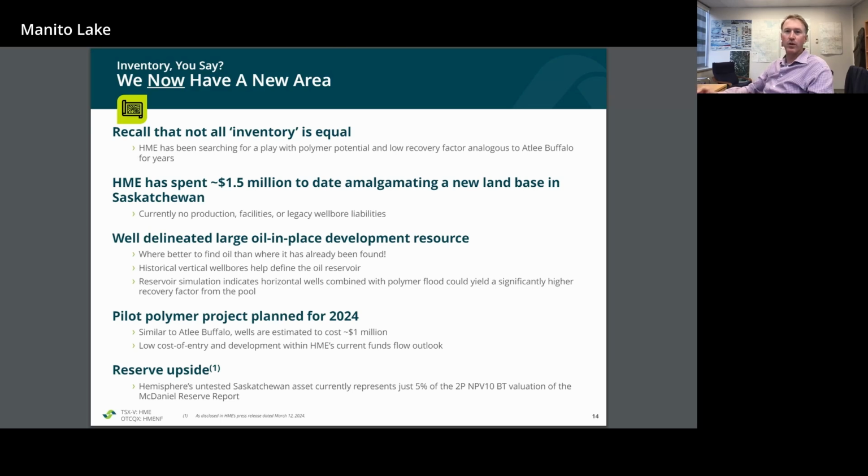But once that's over, once we get into Q3, we need to build some facilities, and we're going to start producing and injecting into these wells. And then it's going to take some time, probably 6 to 9 months before we start to see those key indicators that we look for in a successful flood, and we can go from there. Is it going to be successful and we've got quite a number of areas to drill, or is it not successful and we've tried something and it just didn't work? But that's the point we're at today.